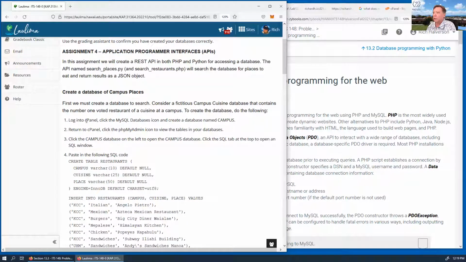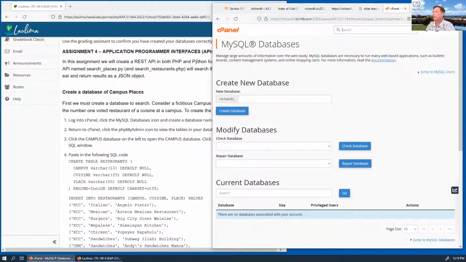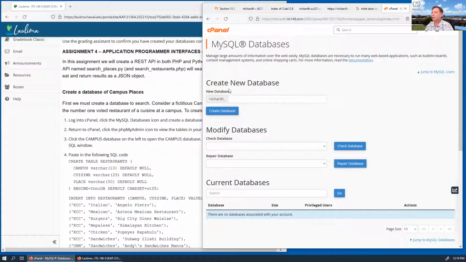So click on cPanel, click on the MySQL databases icon, and create a database called Campus. Okay, here I am in my MySQL databases, and I'm going to create a database called Campus. Now, it's going to have this prefix there, but just leave that prefix there. That's fine.